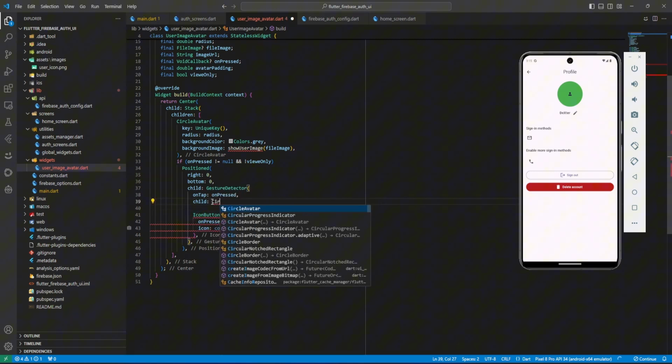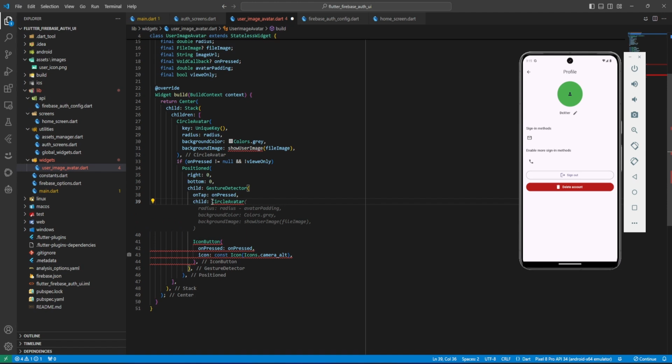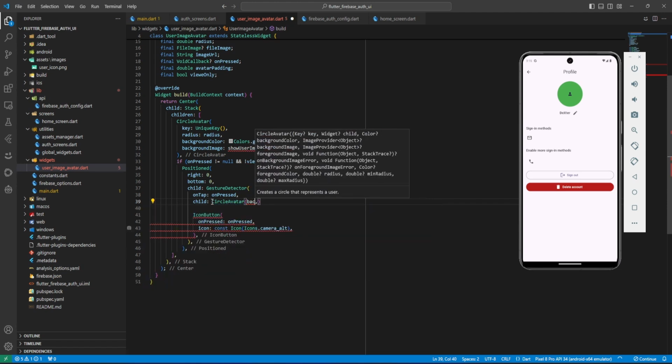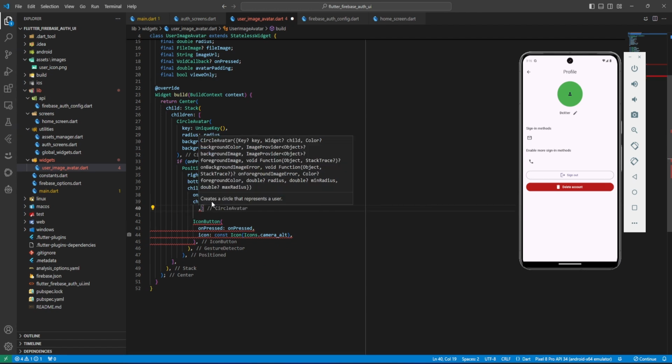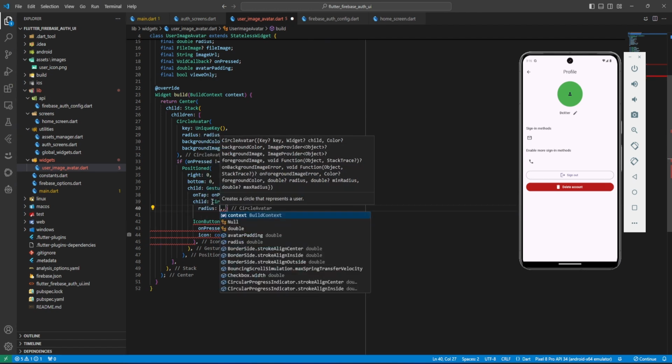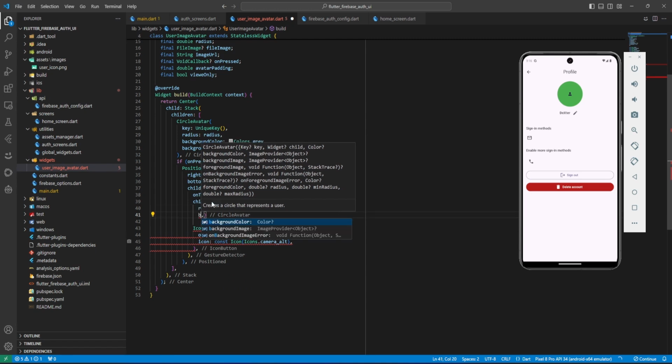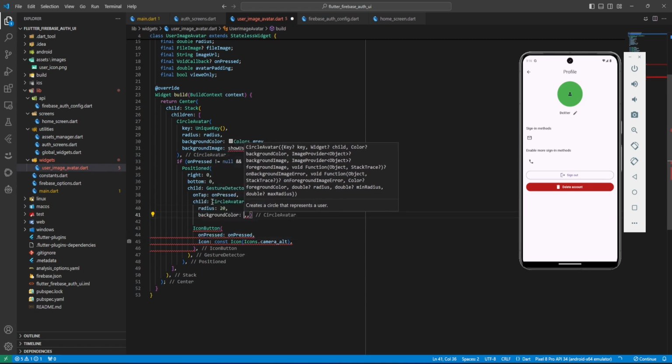Okay, CircleAvatar, and then this CircleAvatar, maybe let's give it a smaller radius, something like 20. And then background color, we can get from the theme.